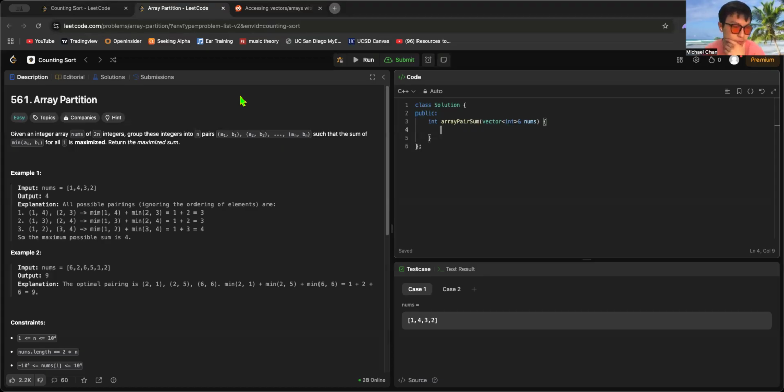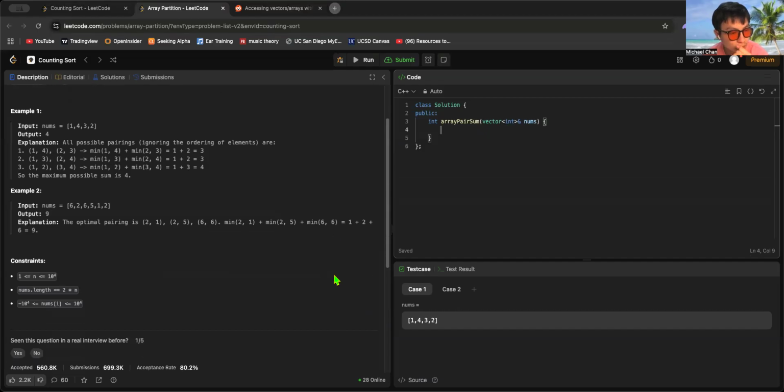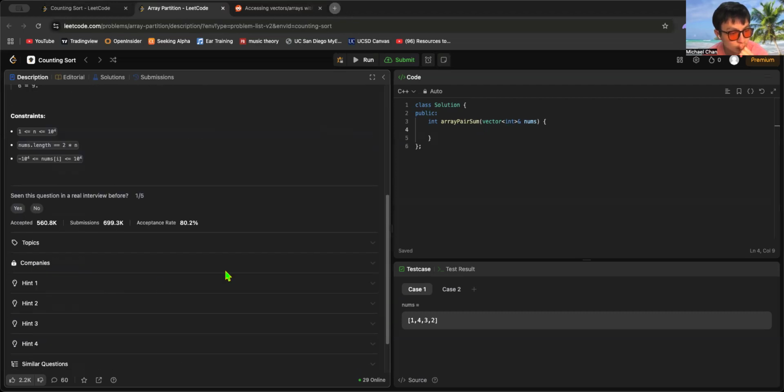Because once you sort it, then you just return every even index, right? I believe so. But the numbers can be super negative. That's a thing.